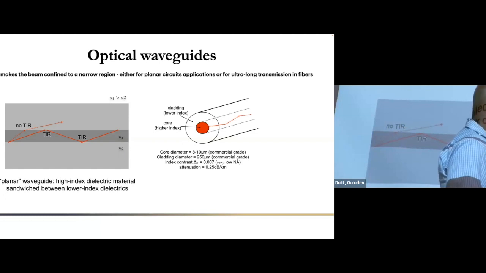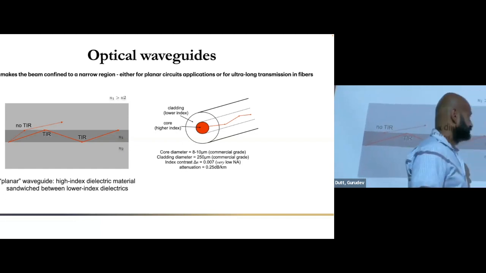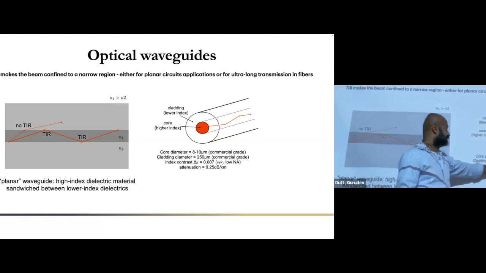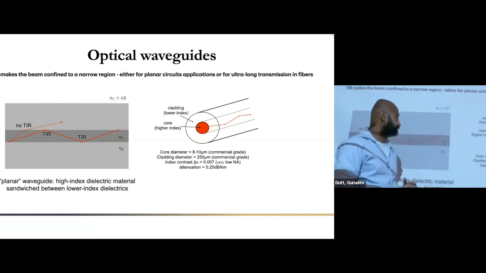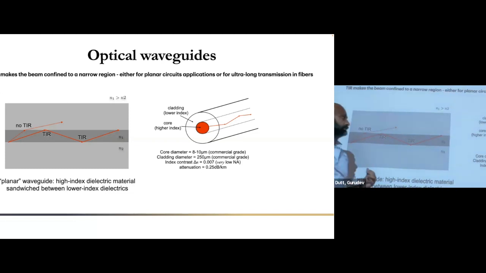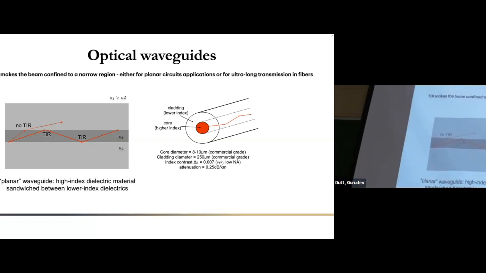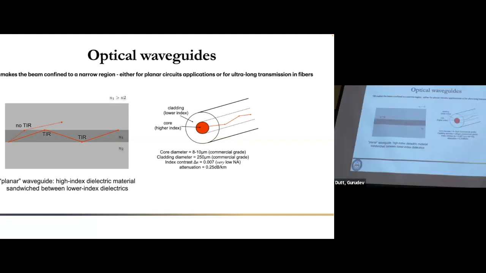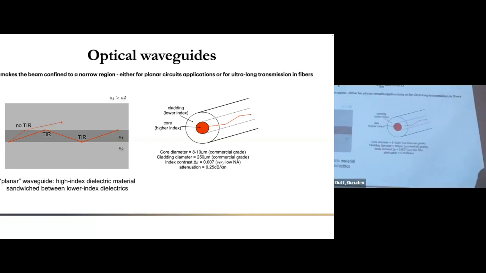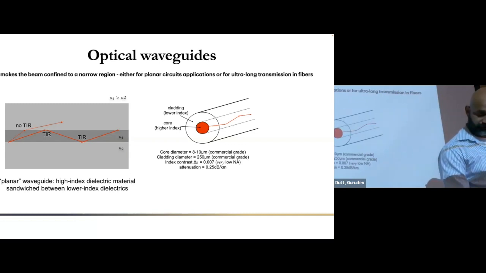But at least in the multi-mode fibers, the core diameter is about 8 to 10 microns. The cladding diameter is about 250 microns. And then there's a very small index contrast, only about 0.007 difference between the inner core and the outer cladding of this fiber. But that's enough to define the total internal reflection angle, and rays of light at angles greater than that will get confined, and other rays will not. That's why only certain angles of light are accepted into the fiber, so you have to launch the light carefully when you're doing the experiments.